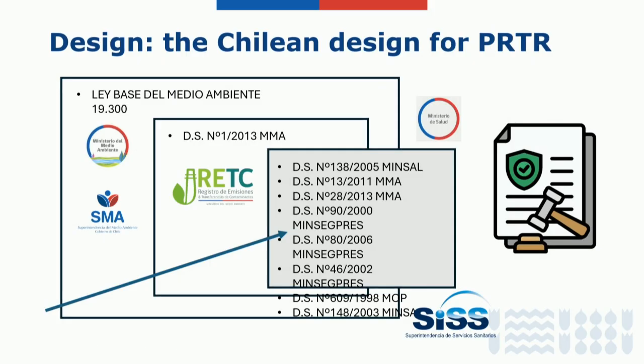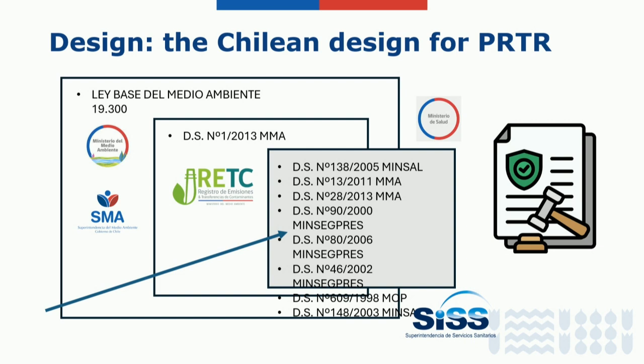Another slide. So one of the specific characteristics of our PRTR is regulation. The origin of the PRTR is linked to the Ley General del Medio Ambiente, which is translated into the Environmental Framework Law. It is a general law that regulates the environmental institution in Chile. That's the origin of the PRTR.